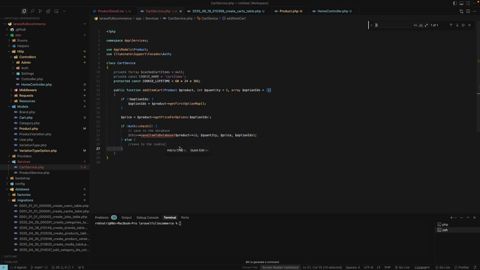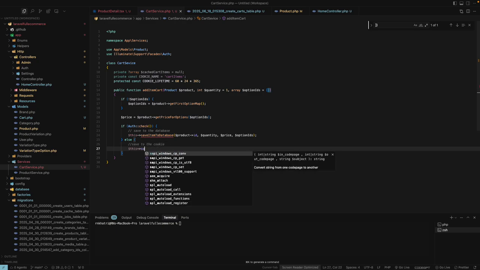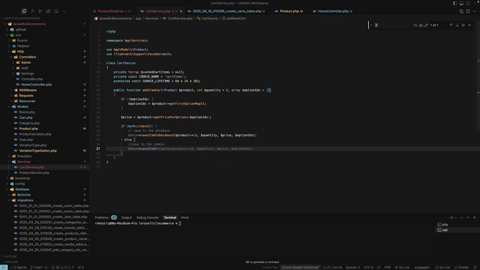Otherwise, save to the cookies. This one, save item to cookies. Okay, and same, product ID, quantity, and this one. Let's create two functions.